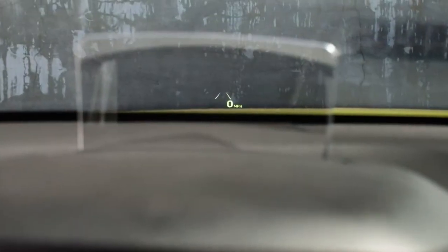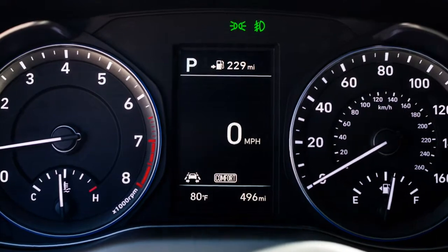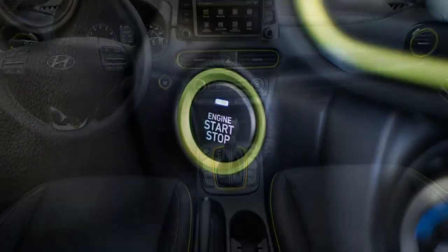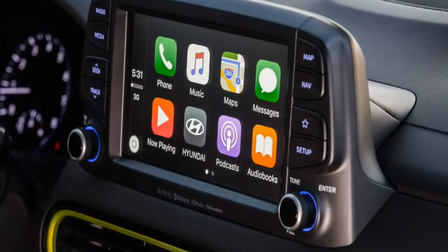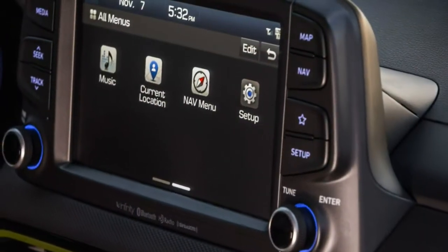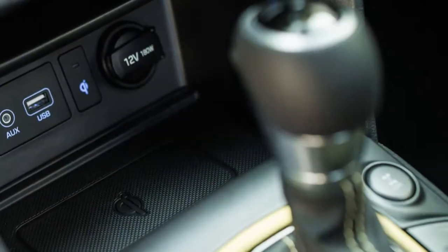The 164.0-inch long Kona is a foot shorter than the next in-line Tucson, yet its 102.4-inch wheelbase gives up only 2.7 inches to the next size larger Hyundai, resulting in a much shorter rear overhang. The chunky look is amplified by bulky fender cladding that extends to the headlamps in the front. Those thin, upper strip lamps are LED running lights, and to the turn signal and reverse lamps in the back.